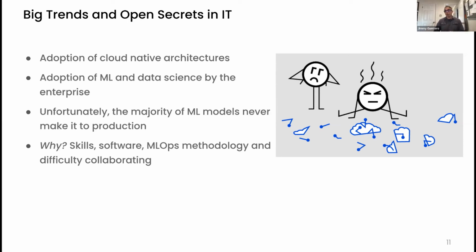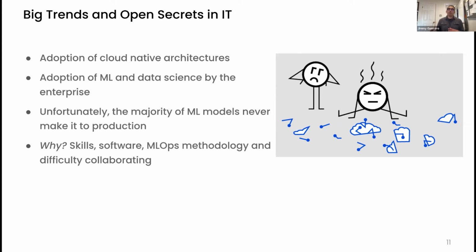The first one is the skills gap, right? Many people coming into this field, it's just a new field, right? There just aren't super experienced people that have 10 years of experience doing this sort of stuff. So there's a definite skills gap. The second one is the software. A lot of the software that's being cobbled together is still sub 1.0 or it's 1.0 or 2.0. So a lot of the software itself is still being worked out.